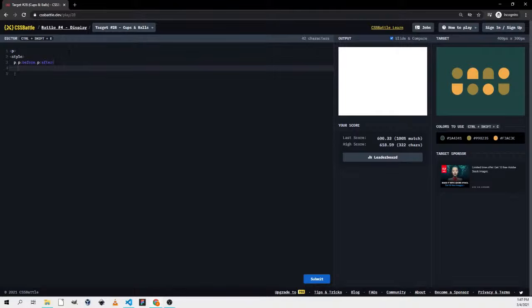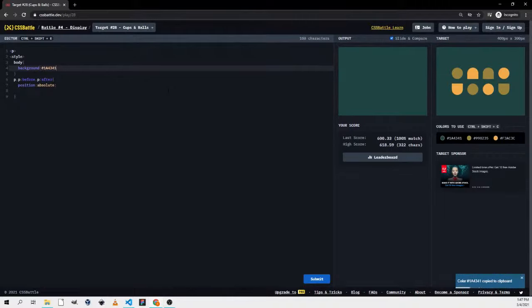We'll have position to be absolute. So, body background. Perfect. We don't want any alignment. We can have margin 0.